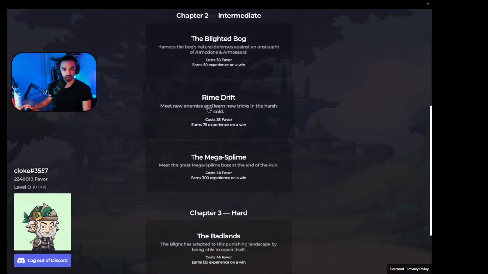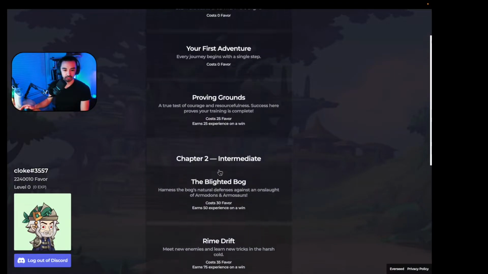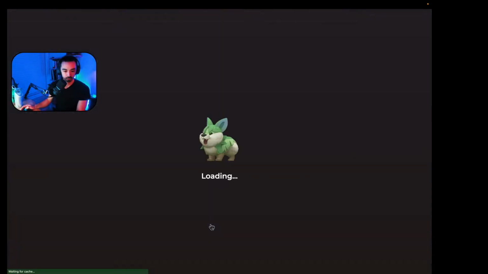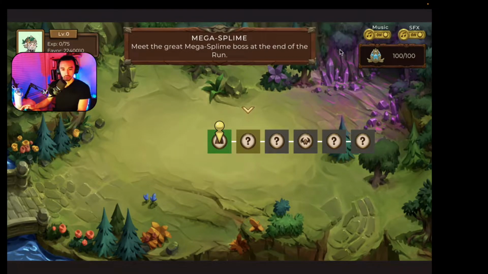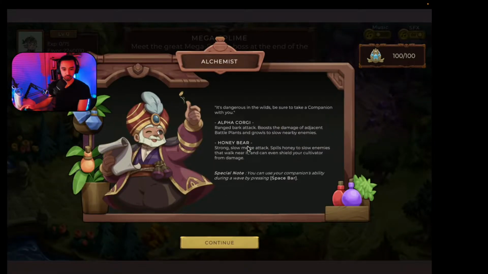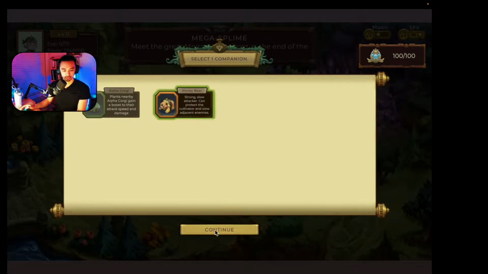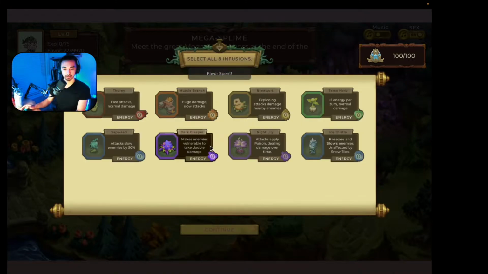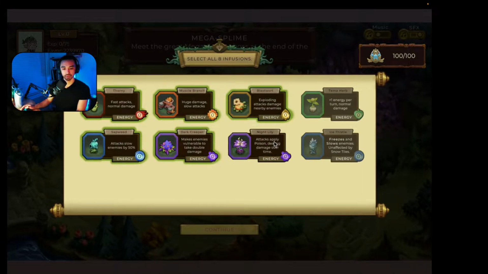So the Mega-Splime is part of Chapter 2 Intermediate. I believe this is when the Honey Bear was introduced, when these came out. Okay, so we are going to pick Honey Bear. Alpha Corgi, I did go through a couple times with him. He's since been buffed, so he could be a perfectly good ally as well here, but we're going to stick to Honey Bear. You get to pick all 8 infusions here, which is quite nice.